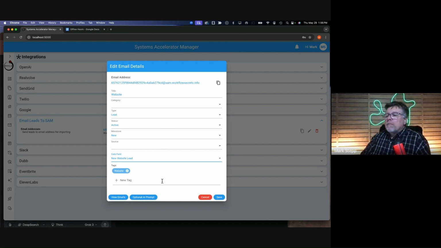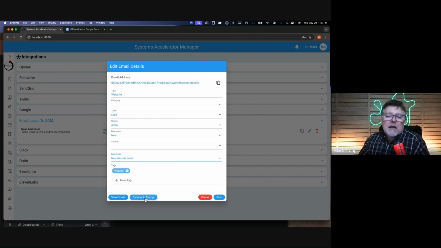Now, there are occasions when the lead comes in and maybe it has extra stuff on there. Jose ran into this as well, and I was ahead of him on this one as well. But you may have a case where the body of the email contains the property address of the property they're looking for. And in the past, it might take that property address that they're looking for and put it in as their personal address as opposed to something else.